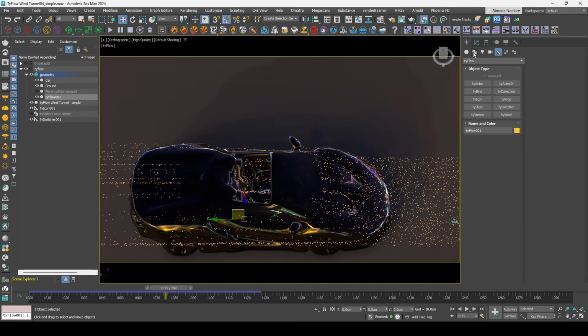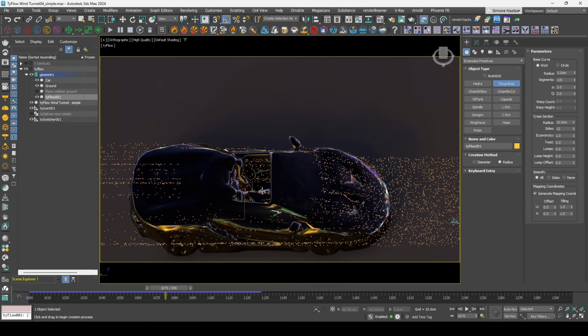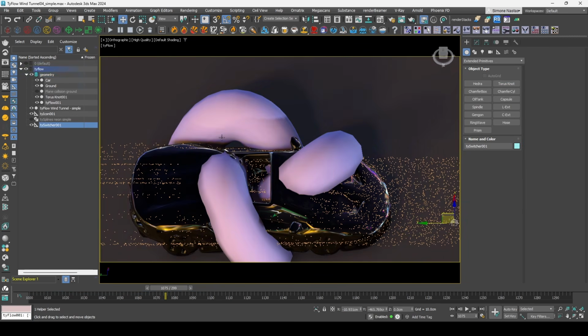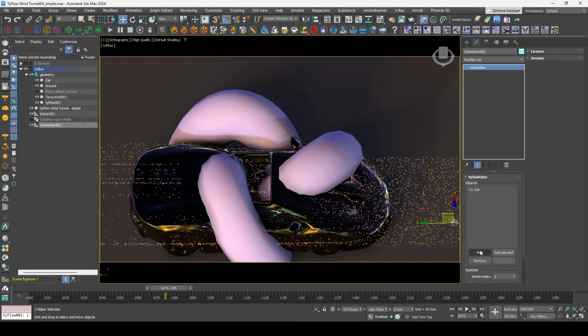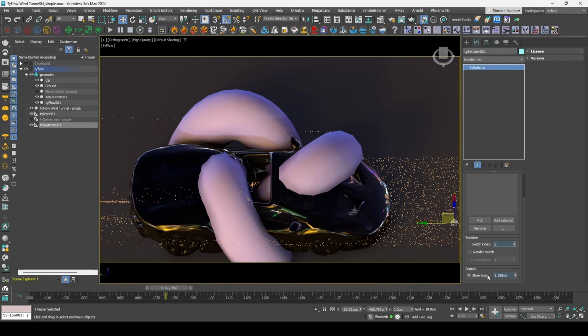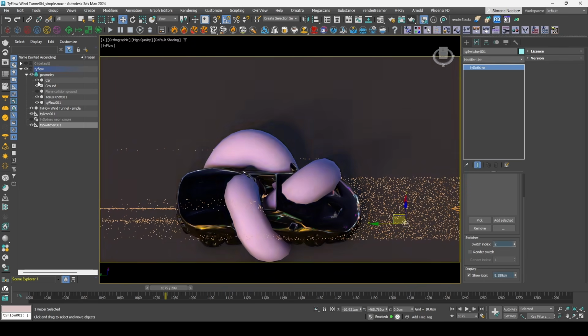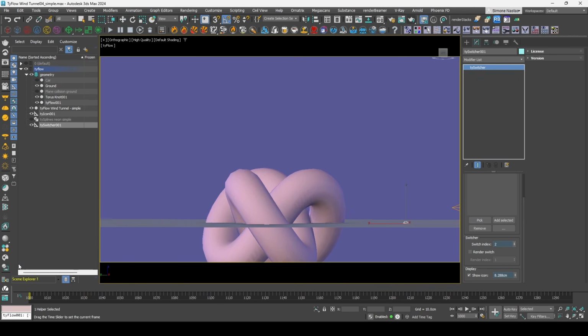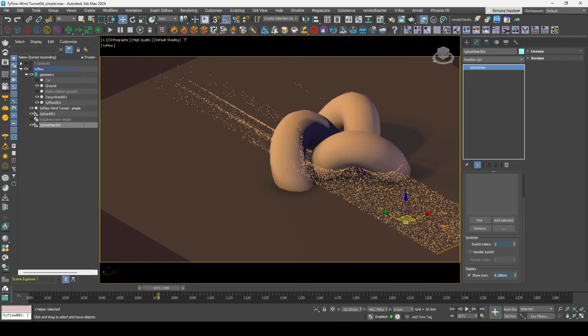And the reason, again, I'm saying this should be procedural: if I make, let's say, a good old torus knot, for example, and I pick it on my tie switcher, and I set my switch index to 2, now the particles are getting pushed by the torus knot geometry.